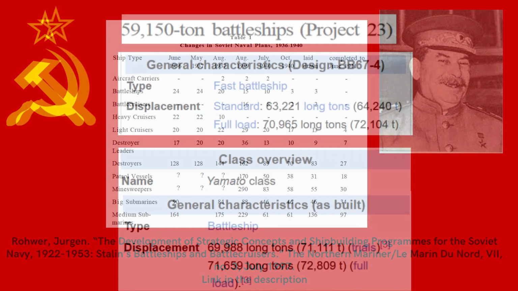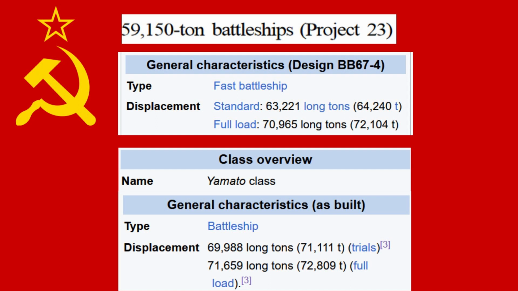But I also want you to understand what we mean by battleships here. These battleships were the Project 23 battleships, the Sovetsky Soyuz class, which, as you can see here from the data I've posted, would have been around 59,000 tons. This puts these battleships in the same category as the BB-67-4 designs the U.S. were going to use for the Montana class, which had a displacement of 63,000 tons. And of course, everyone's favorite ridiculous battleship, the Yamato, which would have weighed around 69,000 tons. The Project 23 ships were a little bit lighter than Yamato and Montana, mainly because their armament would not have been as big. But on paper, at least, they would have had comparable armor, comparable machinery, comparable engines, and that sort of thing.